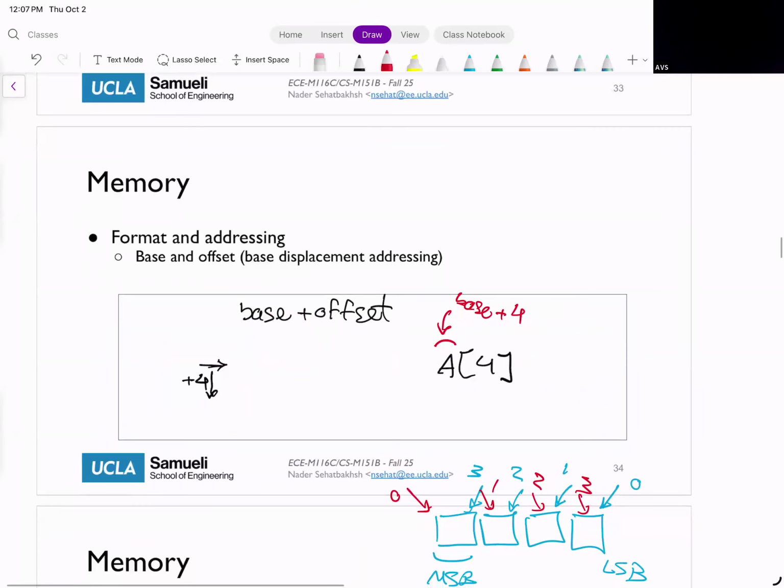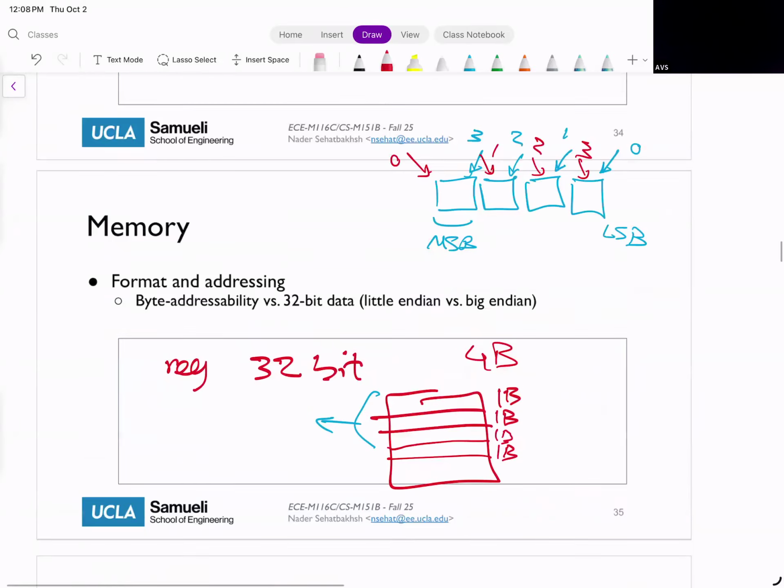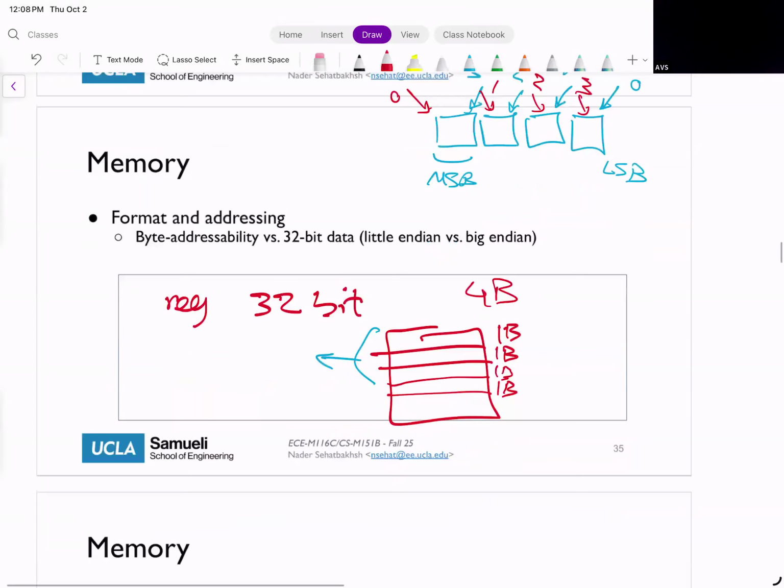I also talked about different addressing modes and the notion of byte addressability. An important thing about memory is that it needs to be byte addressable, which means individual lines in the memory will be byte by byte. If I want to interact with the memory in a 32-bit fashion, then I need to create some form of a block. So I usually block them in 4 bytes together and read and write in 4-byte fashion. Then we discussed the notion of endianness, whether you store the lower addresses in the lower bytes or higher addresses in lower bytes. That's also something to think about.